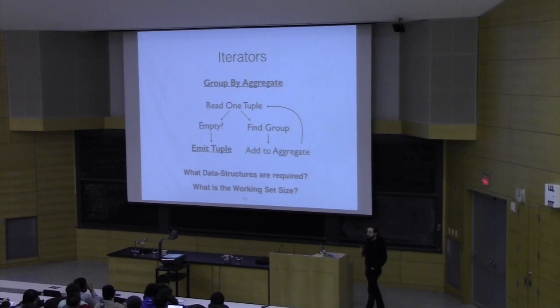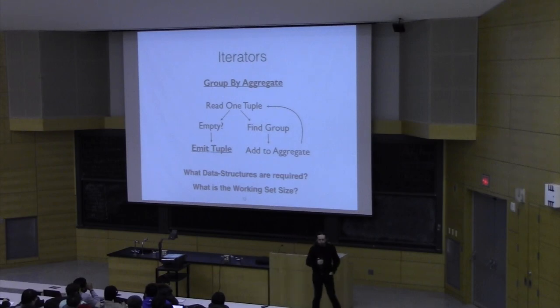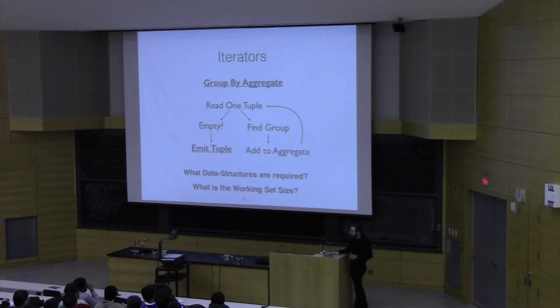Yeah? For example, all the tuples are unique on primary key. Okay, so if all of the tuples are unique, then it will go out of memory. Right, any time that your working set size gets tied to the amount of data you have, there's always the chance that you'll run out of memory. Now for project one, keeping everything in memory is fine. In project two, the next couple lectures, we'll start talking about ways of dealing with the fact that you might not have enough memory to have everything in memory at once.